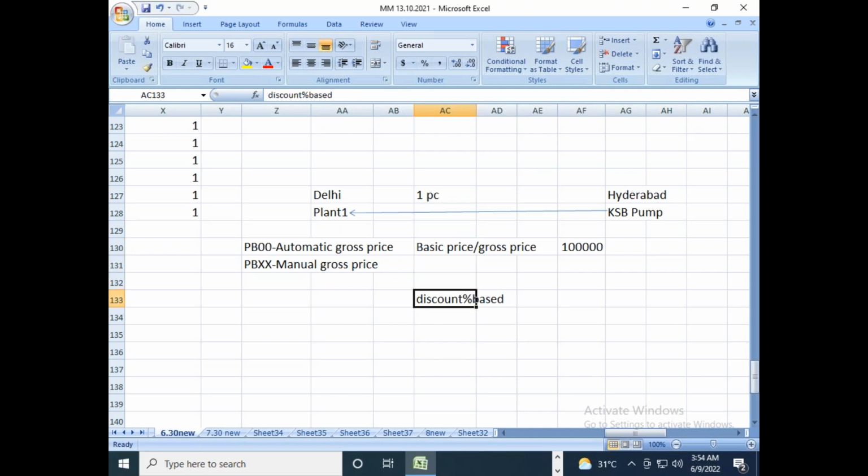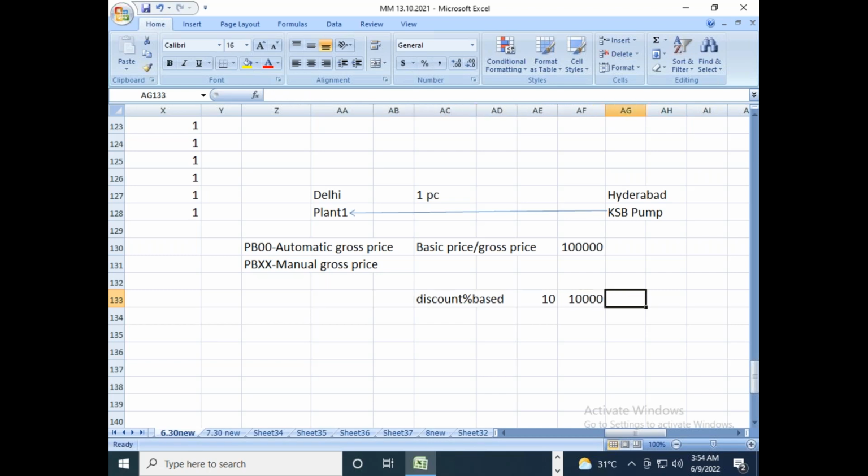We are also giving a discount of 10% upon gross. When they say 10% upon gross as a discount, that means the discount will be 1 lakh multiplied by 10 by 100. It will be 10,000 rupees discount they are going to give upon one particular motor.